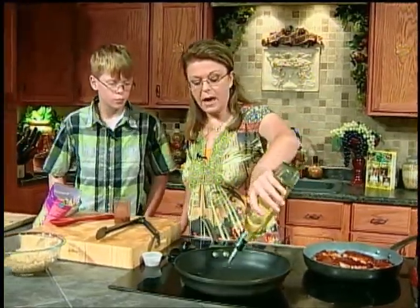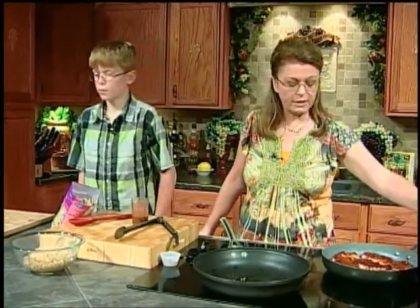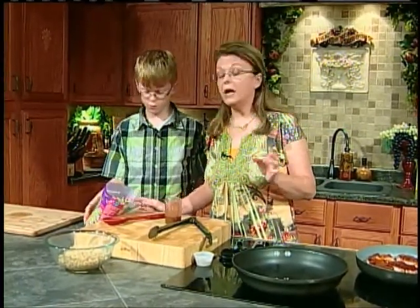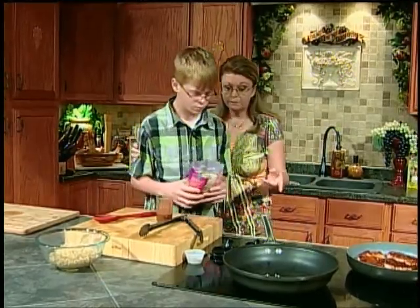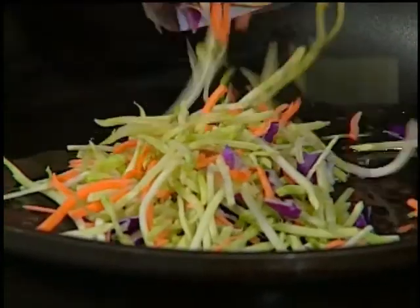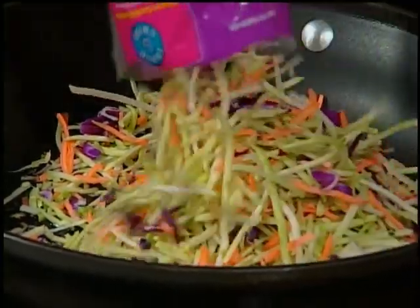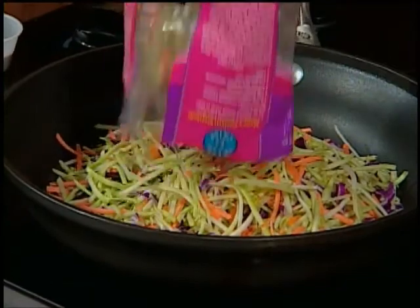Now, in this skillet, I'm going to add about a tablespoon or so of just a neutral oil. Canola or vegetable will be fine. And then I bought a bag of, just in the produce department, a bag of broccoli slaw. And we're going to saute that for just a minute. Go ahead. Put that in there. We're going to put it all. Certainly is colorful. It is colorful and good. I love this stuff. All of it.